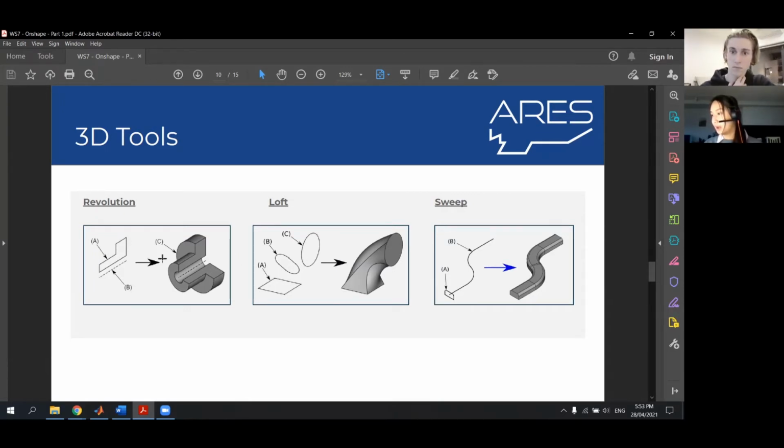You give that pathway of what its face would look like, and the Loft tool will automatically create that for you. The sweep tool, which we'll be using later in one of the examples, you define a pathway of where it's going to go and also the face of that 3-dimensional shape. That will follow the path line and create that sweep form.